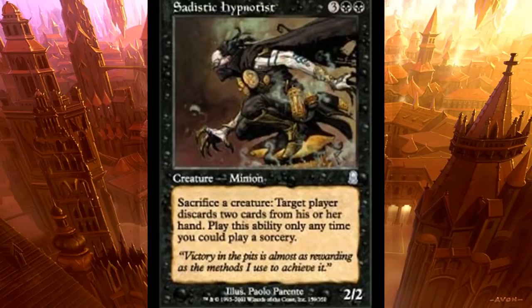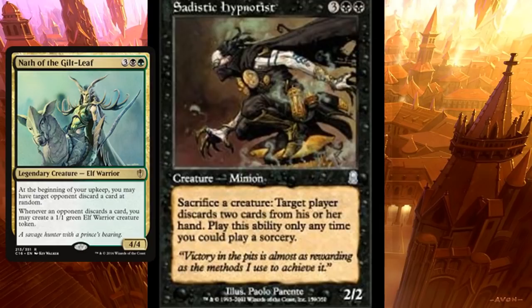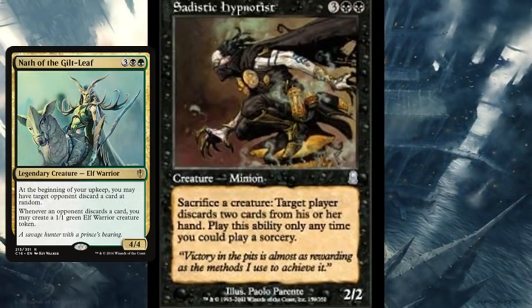You sacrifice a creature and then you have an opponent discard 2 cards, which is just a crazy awesome thing to have happen, especially if you pair it up with Nath of the Gilt Leaf, which is where it's most commonly seen with. It pretty much combos. You're going to get creatures every time your opponents discard cards. You can just keep sacrificing creatures until your opponents don't have any cards.